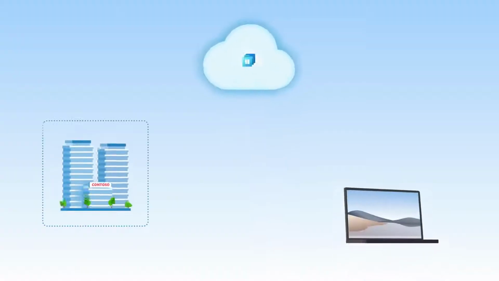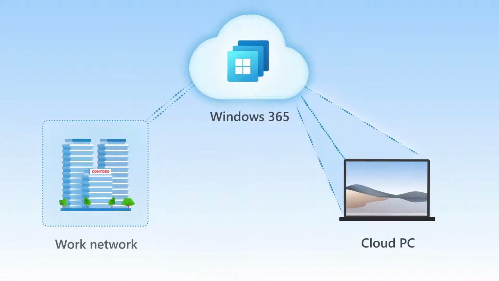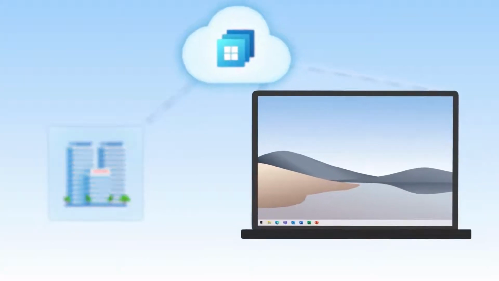Yeah, you can. We designed Windows 365 from the ground up to fit the hybrid work experience we've all been living. Now, ordinarily, connecting directly to your work network with a personal device can introduce risk. But because your Cloud PCs can always be connected to your work network, you don't need to worry about local or VPN access from a personally owned device. With Windows 365, your Cloud PC experience is effectively the same as if you were in the office.